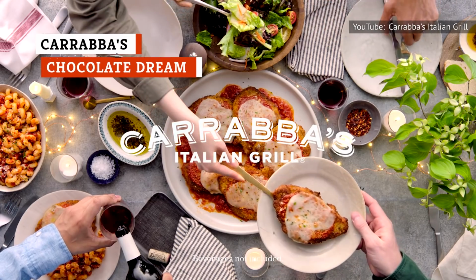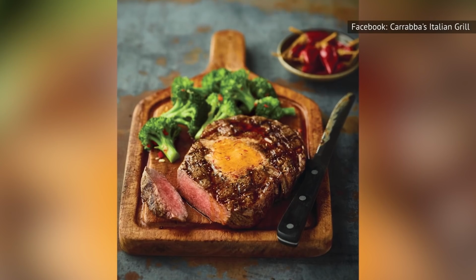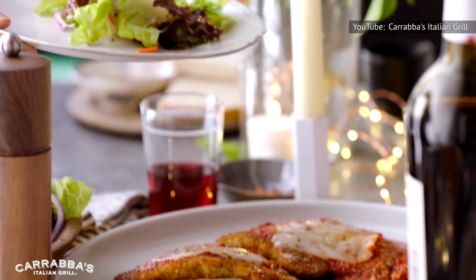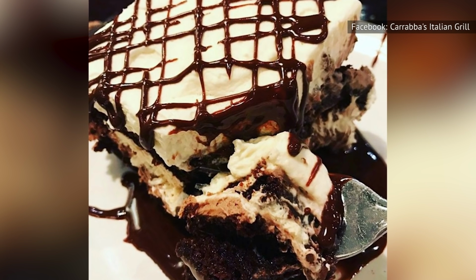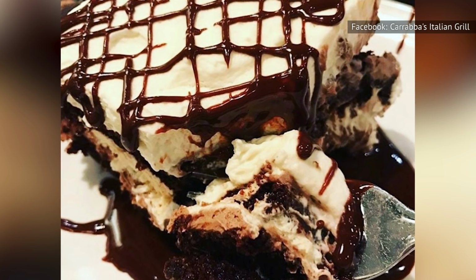If there's one thing you can expect to get at Carrabba's, it's a delicious order of pasta, a super yummy bread or appetizer, some great steak or seafood, and maybe even a yummy cocktail. But Carrabba's also offers a pretty decadent dessert that any chocolate lover will seriously go crazy for. The Sogno di Cioccolata, aka the chocolate dream at Carrabba's, might seem like a relatively simple dessert, but it's sure to impress you even if you aren't a huge chocolate fan.